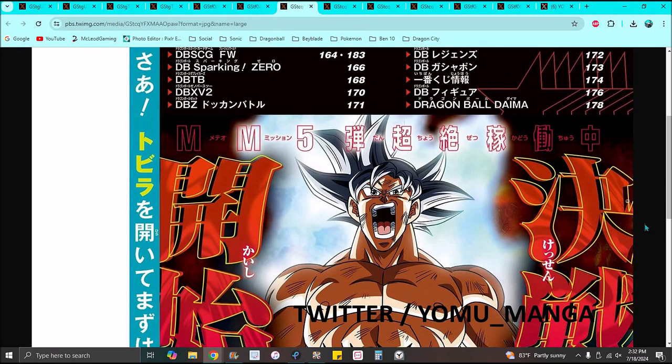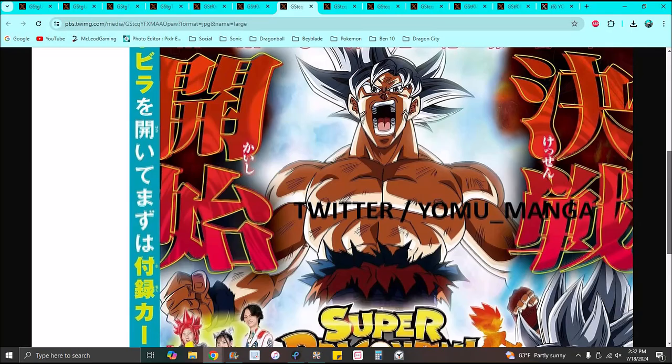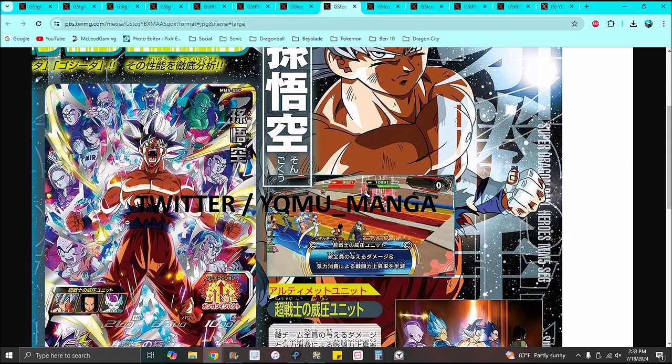We got the main character from the main antagonist, every transformation, he's pretty much a promo character for Heroes. We got Goku, because this is a brand new card right here. I think I mentioned this last V-Jump. Yeah, you got Goku right here. I can see that evolution move Vegeta in the background. I just noticed that. That's kind of cool.